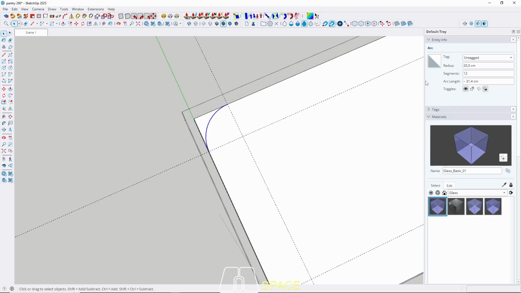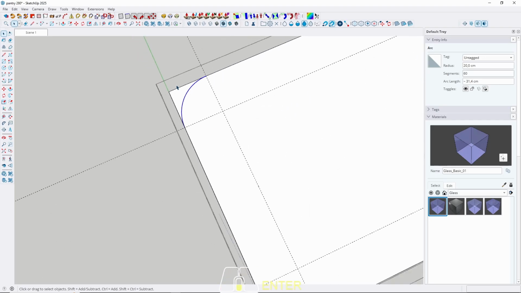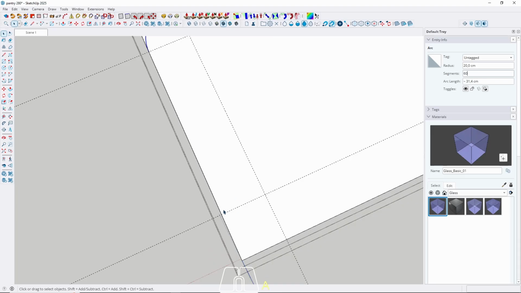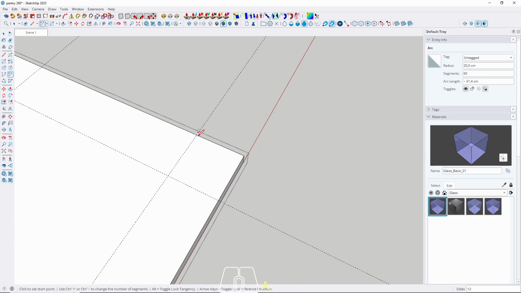And make it into 60. Make it smooth. Okay, let's round it 60 segment for every corner. Okay.